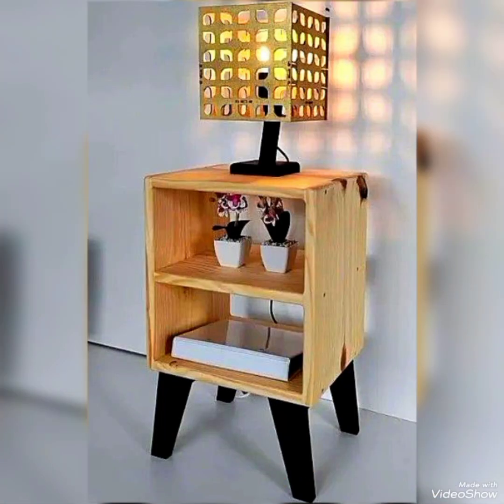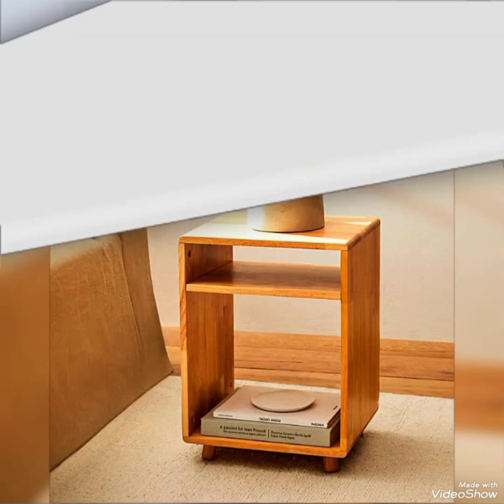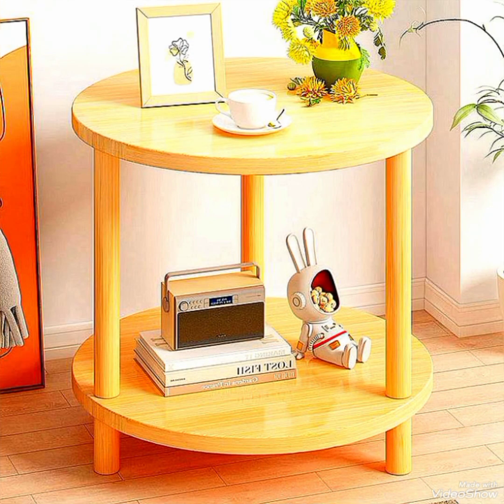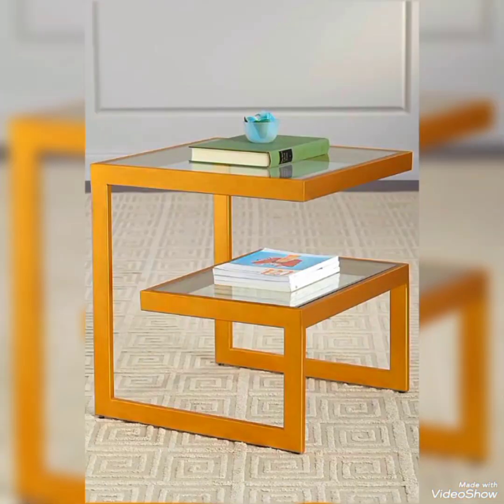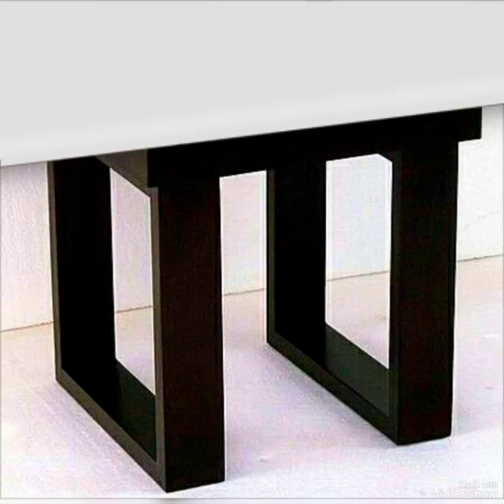Wood art is made from natural wood. It brings beauty to any space. Wood has a warm and earthy feel. Artists shape wood into amazing designs. Wooden art can be small or big. Some pieces are unique. No two wood grains are the same. That makes every art piece special.